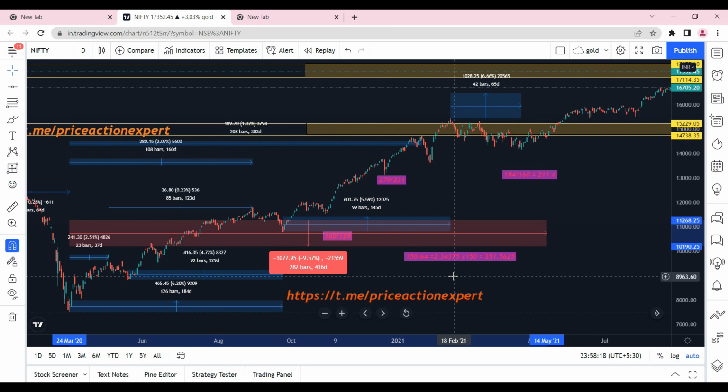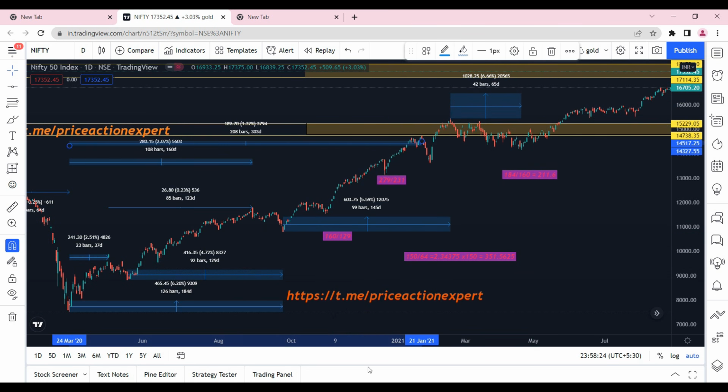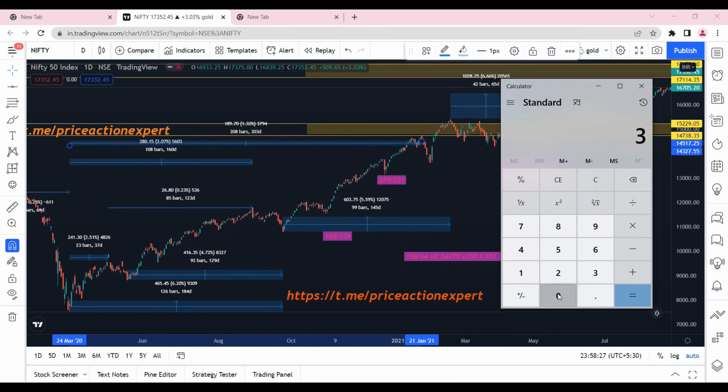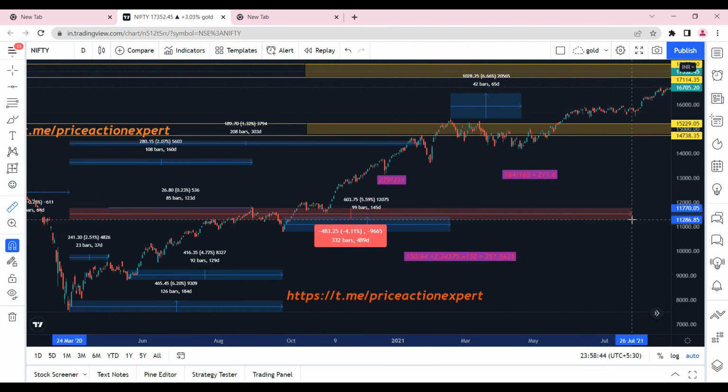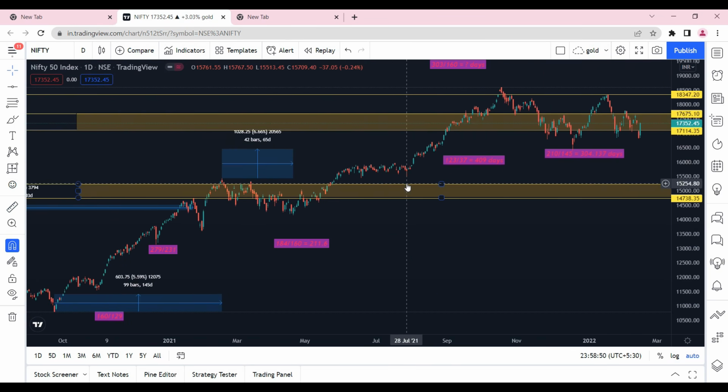And next we will see about 303 days. Let's take 303 days times 1.618. That will give you 490 or 491 days. From here, it's actually 491 days exact. This is the low formation. From there the price went up, so it's actually 491 days to be exact, and you can see the price from there pushes up.